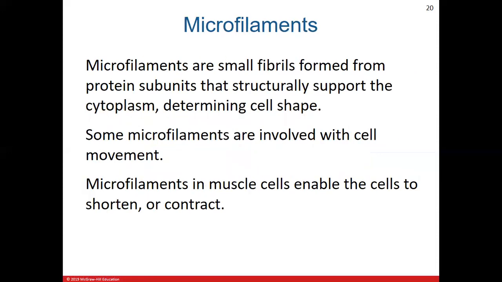Microfilaments are a little smaller, and that's why they use the word micro in front. Microfilaments are filament-based. They're still protein, and they mainly are there for structural support. They do seem to play some role in moving the cell around, or at least changing its shape a little bit. They allow muscle cells, which are a little differently shaped than most cells, to stretch out and contract. And so microfilaments play a role in muscle contraction.